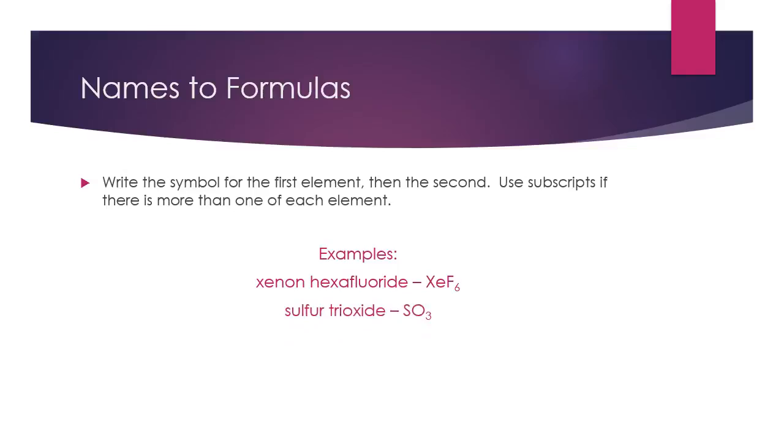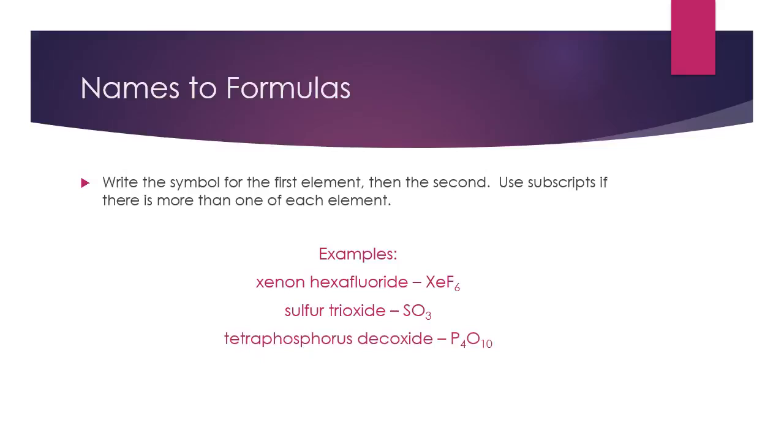Now notice that this is very similar to the sulfite ion. However, the sulfite ion, if it were listed by itself, would have a charge associated with it. It would be SO3 with the 2- showing for its charge. Or else you might see it in an ionic compound. For example, in the compound potassium sulfite, the formula would be K2SO3. And that way you know it's the sulfite ion. But when it's listed as it is here, just sulfur with 3 oxygens, it is the molecular compound known as sulfur trioxide.